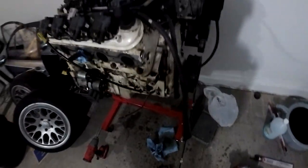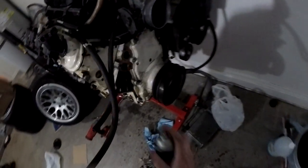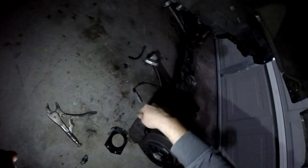But yeah, point is just to make this engine shine. As you can see, these aren't really going to be needed at all, because like I said, there's going to be a braided line that runs to here, and then another braided line that connects to that to go to the actual caliper.